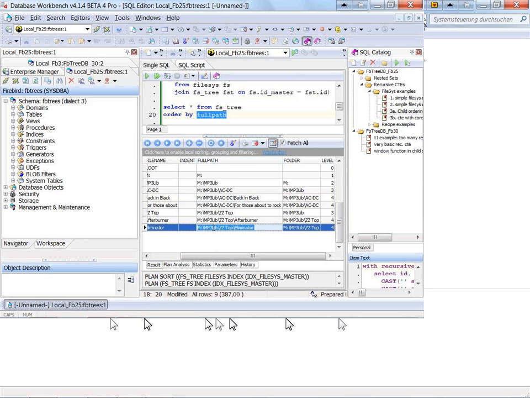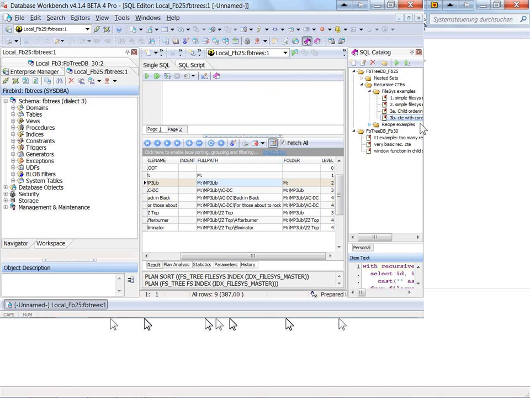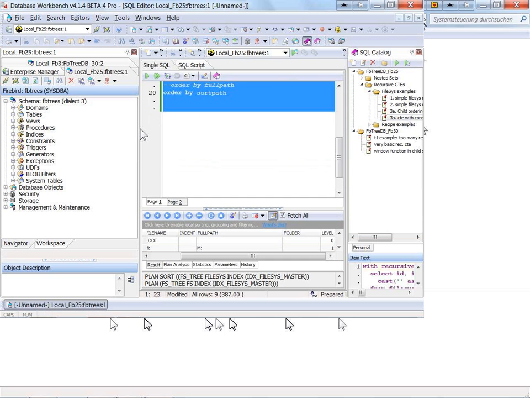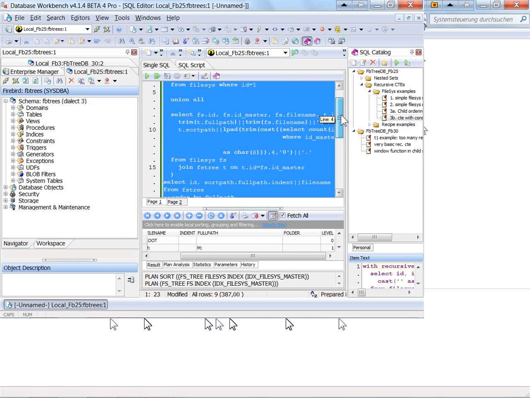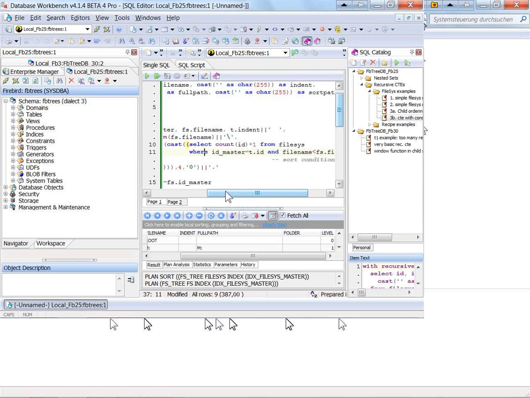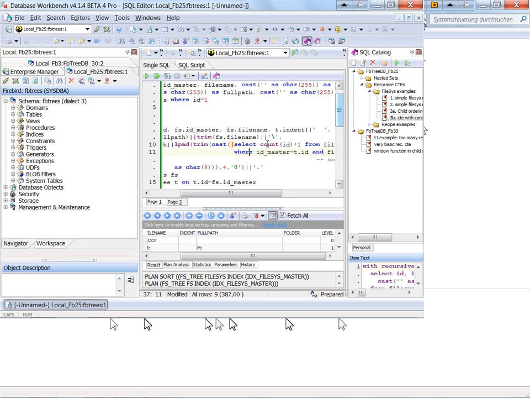And this will actually return the child data always in the same manner. It's pretty easy here because this is alphabetical data and you can put it together with slashes. But if you want to order it by, let's say, file size, then it gets a bit more complicated. I prepared another example for that, and this is pretty ugly, really. What I've done here basically is that in every child, I count the child records that are smaller than the child I'm standing on and transform that into a counter.